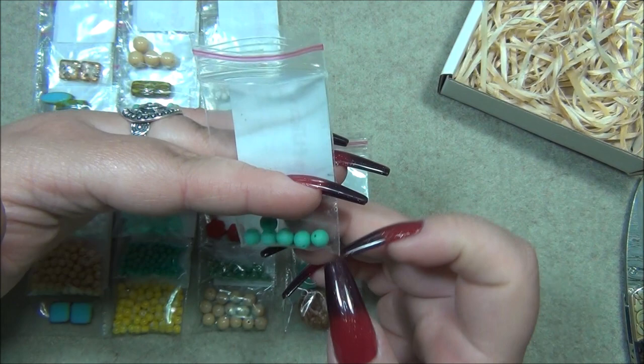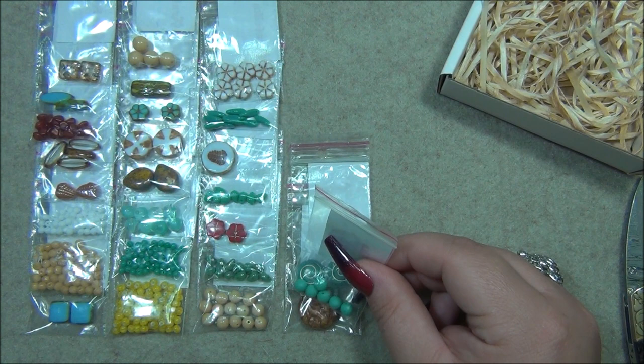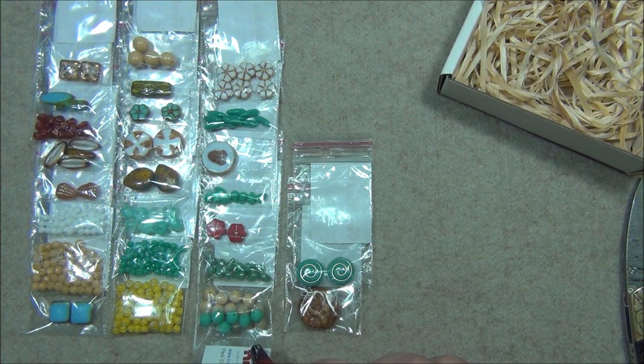Those are gorgeous. I love that shade. And I love the beige and turquoise together. So pretty. This is a really awesome box. I'm very excited about this box.